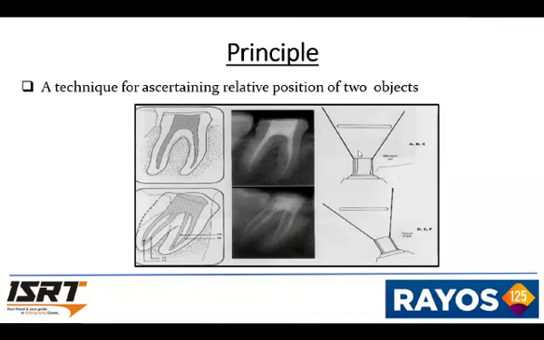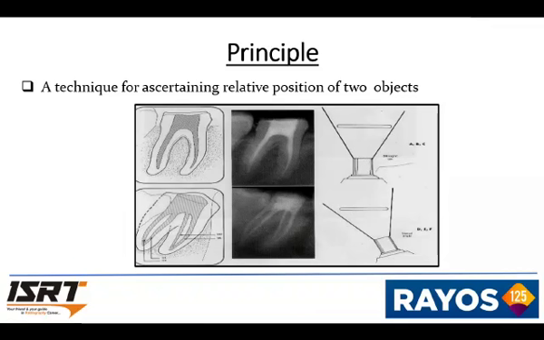And suppose any foreign body is placed, whether buccally or lingually, we could use the same principle to locate it. And in the case of an unerupted canine, whether it is buccally placed or lingually placed, it can be well seen.